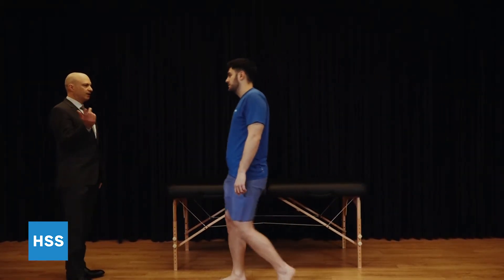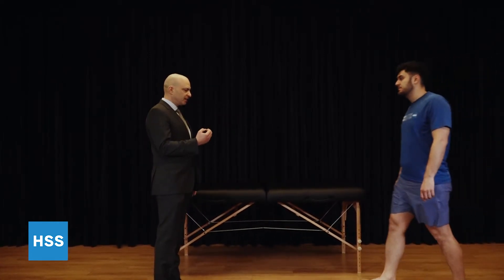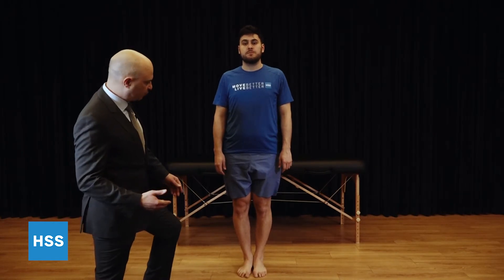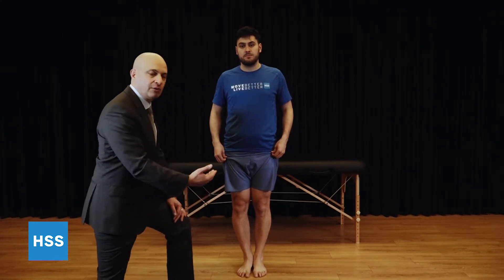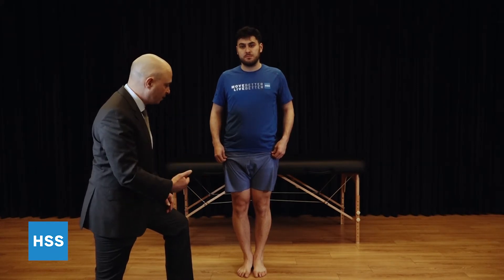Lastly, we'll check their alignment. So starting, we'll ask our patient to walk towards us and then turn around and go back. At this point, we can look at the back of their leg and make sure there's nothing in the popliteal fossa. To check their alignment, if they're in valgus, it's usually fairly obvious with a normal stance. But to check for varus, I'll have them put their feet together so that they're touching. If there's any space between their knees, I will call that varus. The more space there is, the more varus alignment. In this case, I would call that alignment relatively normal.